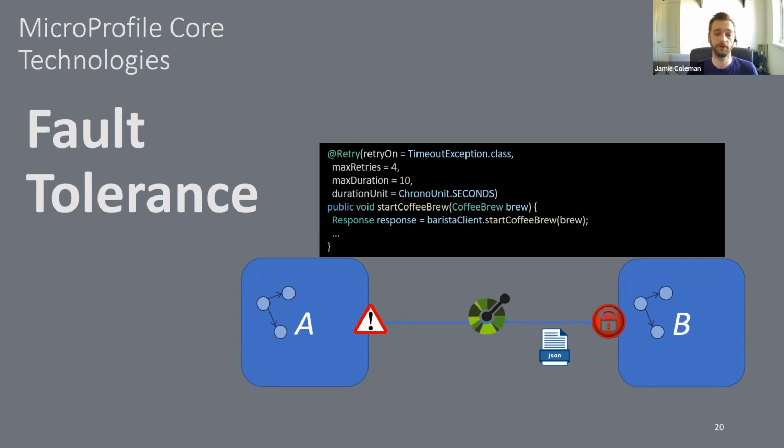So from a user's point of view that's watching Netflix, yeah, I might think the recommendations are a bit dodgy and a bit weird, but from my point of view, it's still running, it's still working, it doesn't look like it's broken. I mean, I think that's kind of key in today's society. And what this allows you to do is, here I specified the timeout exception. I can do a certain amount of retries, etc.